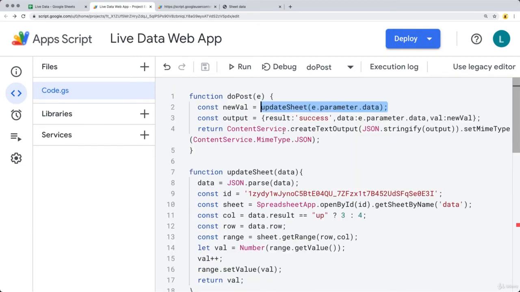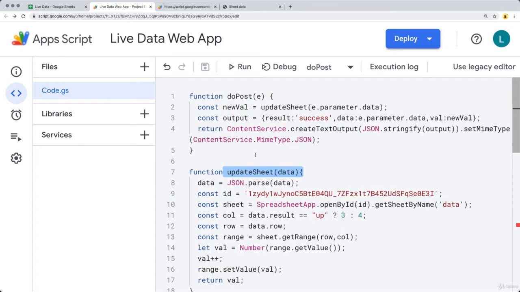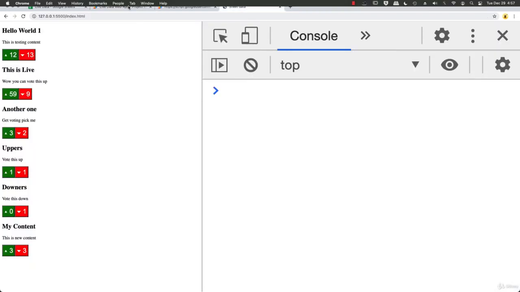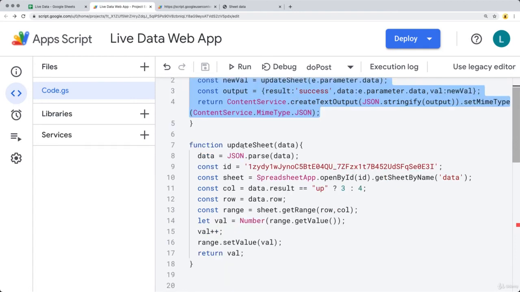And one of the reasons to break up the functions is that this is going to be a lot easier to test. So you could just pass in some data and simulate the post in order to do testing. So if you have to make some update to it, it's a whole lot easier than having to constantly redeploy. And also, as we saw, there's a number of CORS errors that the web application will throw if there's any kind of structural problems within the web app. So it's a whole lot easier to debug it with separate functions.